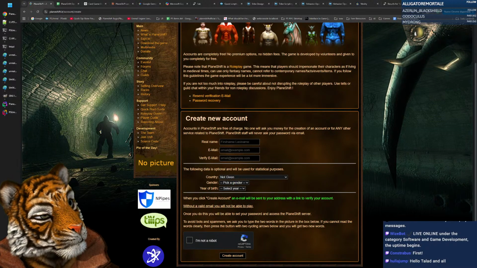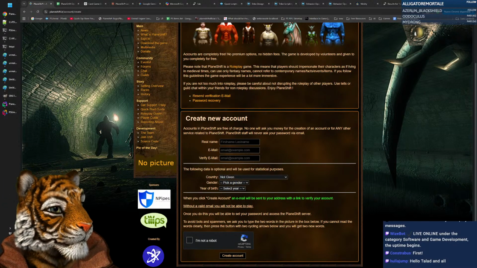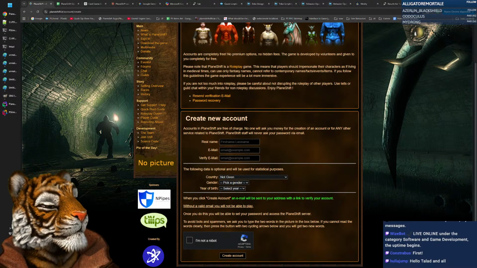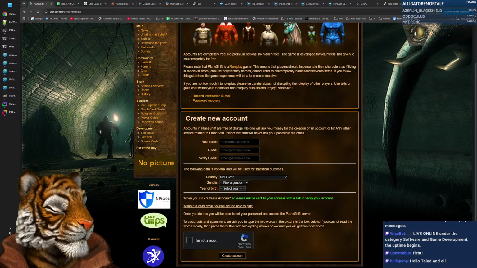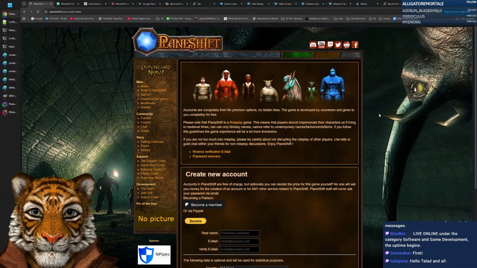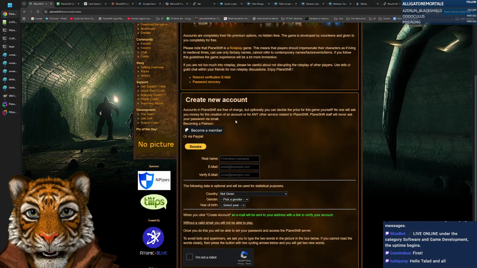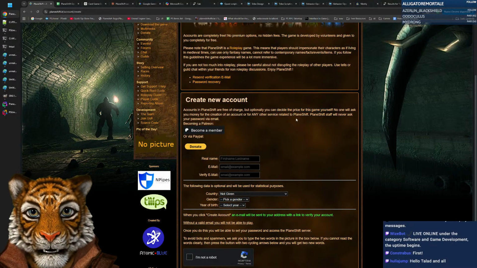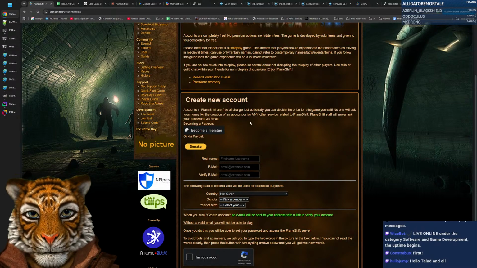Template account create. You can decide the price of the game yourself. No one will ask you money for the creation of an account or any other service in PlaneShift. They will ask you a password by email.